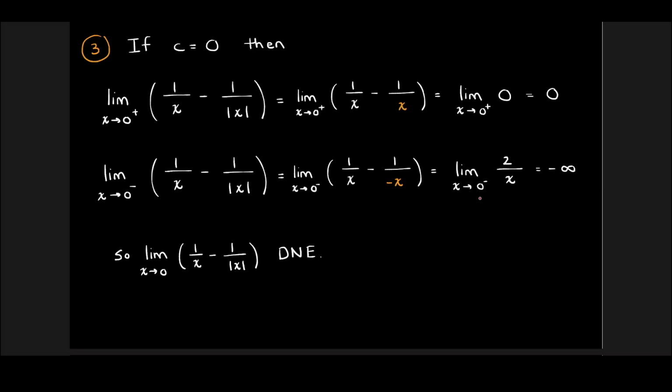And now, check this out. If x is approaching 0, right? For example, -0.01, -0.001. Well, then this quantity is going to become very large and negative. And so this is going to approach -infinity. This limit actually doesn't exist. It's -infinity. And so for the overall limit to exist, we need the right hand and the left hand limits to exist and also agree. But in this case, the left hand limit just doesn't exist, right? Let alone agree. And so that's why the overall limit at the point 0 does not exist.